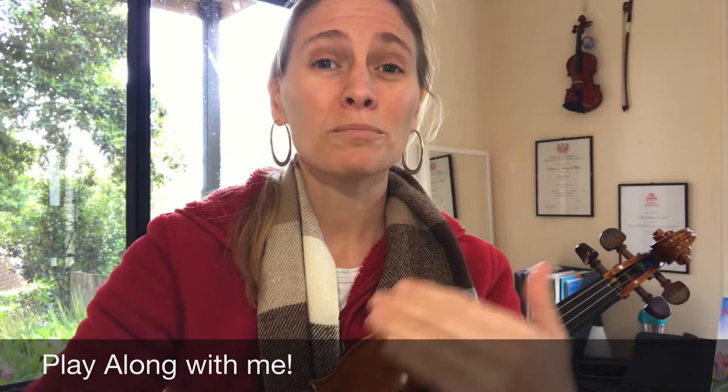If you are a complete beginner and not yet using your fingers, the second part of this is all open strings. So it is absolutely perfect if you're just starting to use the bow. Be sure to stick around to the end, where you can play along with me with the Mary Had a Little Lamb tune. You can also play along with me with the simple duet part.